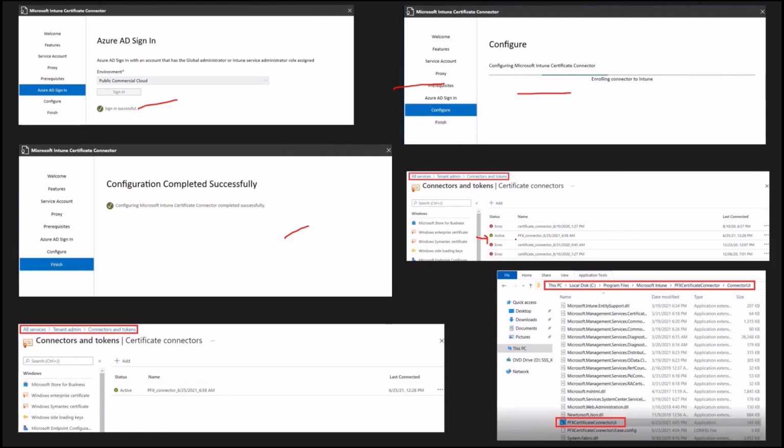Now, once we have logged in, over here we can see that an entry for the connector is made. It shows the timestamp. We can rename this entry as well with the name of the server. It should show active at all points. We should make sure that the relevant service behind this connector in the NDES server is also running and started at all points. If we want to launch this UI at a later point of time, we can go to this location and then right click and run this PFX connector UI as an admin.